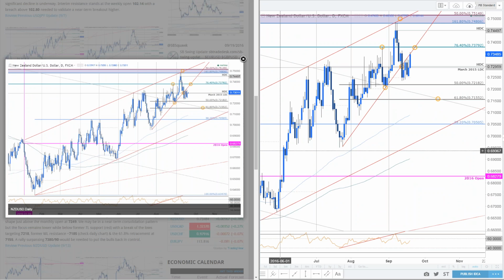But I just wanted to take a look because we're seeing a move today that's going to test the resolve of the downside bias. As I noted in last night's update, the focus remains lower while below this slope, basic trendline support off the lows from July. You tagged it again in late August, and again this month before making that outside day reversal that took you below the former trendline support. It acted as resistance for the next 3 days. Here we are again. A breach above 73.80 is what's needed to validate a reversal higher. It still could turn lower.